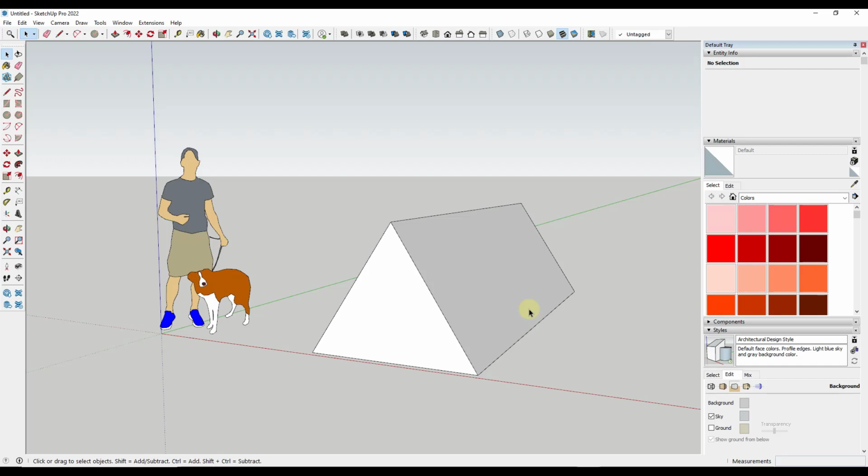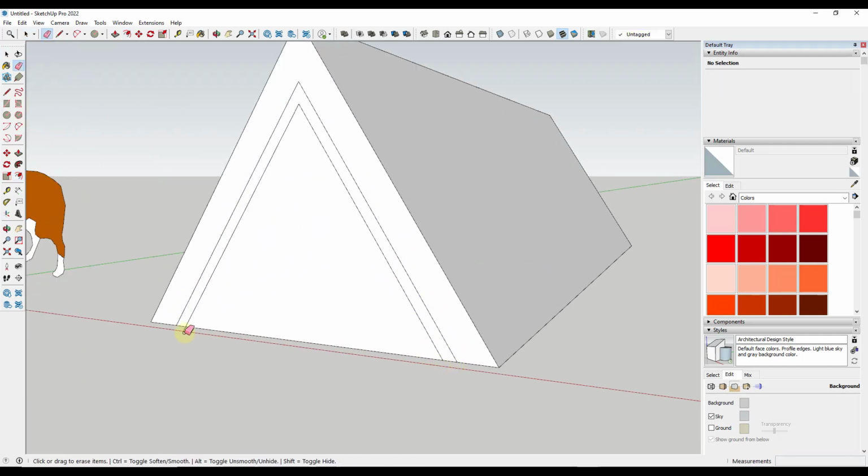This is one way we can do this. We're going to talk about a simpler way in a minute. But for now, I'm going to go ahead and offset this in a little bit in order to create what might be my tent opening. And notice how you need to go ahead and continue these edges down and erase out this edge right here. But then we're going to do the same thing just by selecting these two edges, which I guess I could have done the first time as well, and just bringing that in a little bit. So then we'll trim off this extra edge.